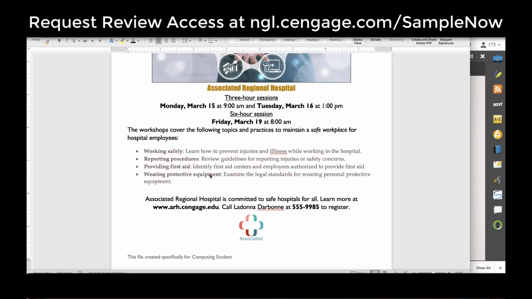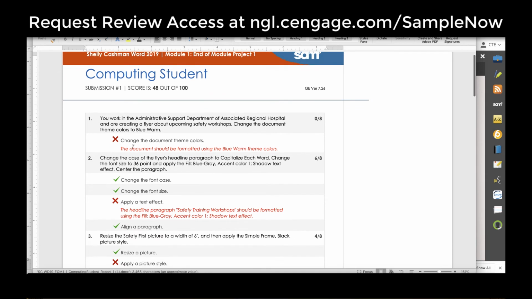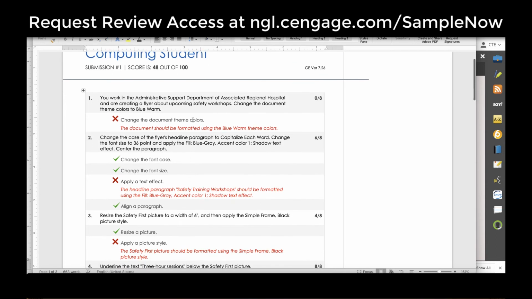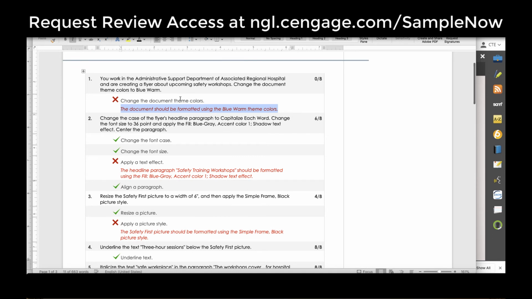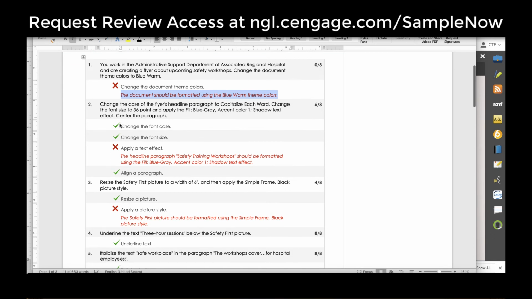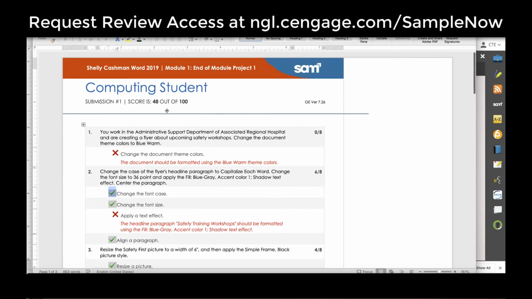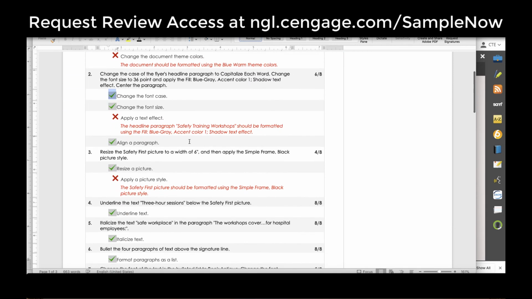Now, the graded file will always start on the first few pages like this. It shows every single task that the student was supposed to complete in the project, the point value for each task, and it'll show them whether they got things wrong or right. For anything that's wrong, it'll give a little feedback as to what they were supposed to do, and you can see that students can get partial credit on individual tasks. They also can get task 1 wrong and get task 2 right. Because of cascading errors, SAM allows for the most authentic grading system for auto-graded projects within Microsoft Office software.